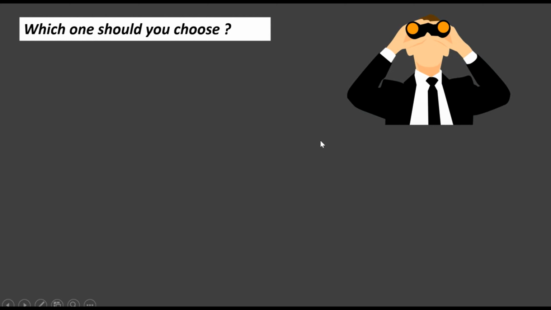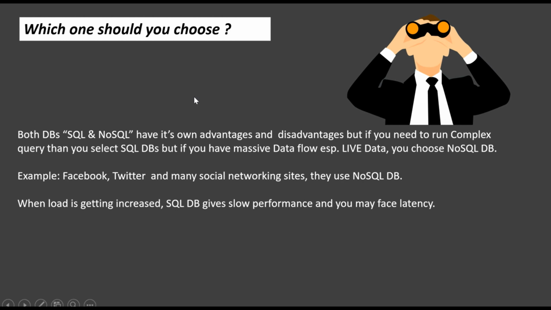Okay guys, so far we have seen the history, we have understood the definitions of SQL and NoSQL, we have understood RDS and RDBMS, we have seen the scaling pattern, and finally we have understood the schema. But now the question comes: which one should you choose for your production grade system? I would like to tell you, it's very hard to predict because every database has its own advantages and disadvantages, and it totally depends on the nature of your work.